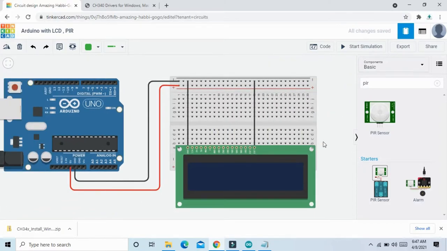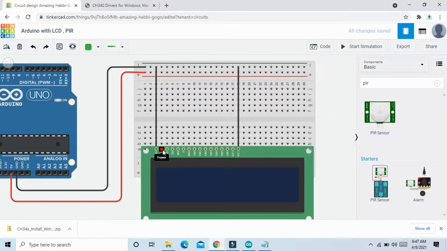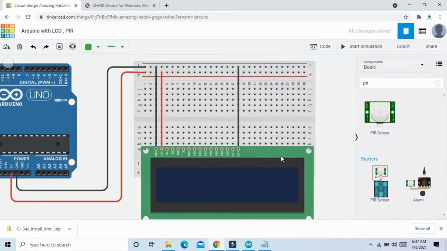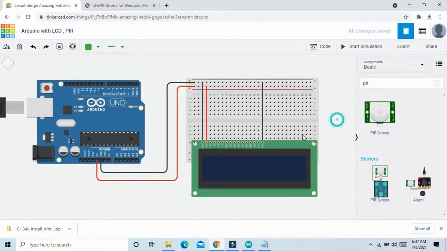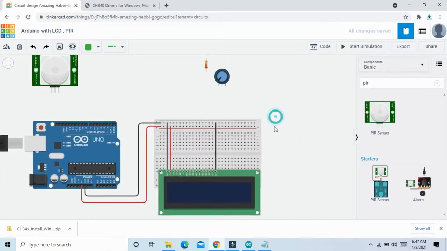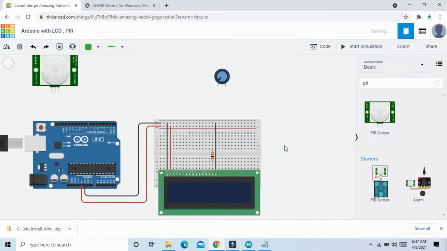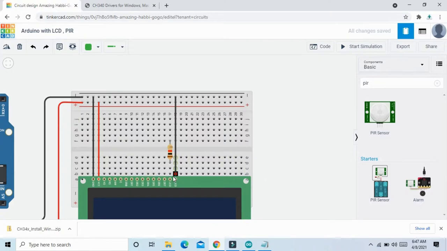And second pin, VCC pin, power pin connect to the power of Arduino, connect here, red, and this pin connect to the resistance, then we connect to 5V. Take one resistance and put here, first pin connect to LED cathode of the resistance, second pin of the resistance connect to the VCC.